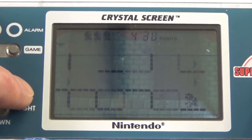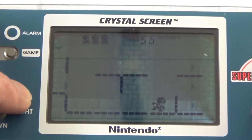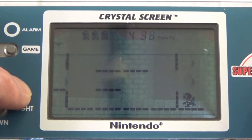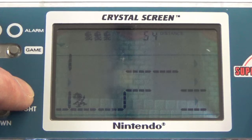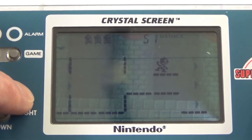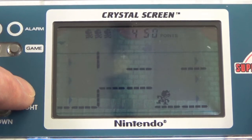And once we get all the way to the end, that's when we save the princess. Dying doesn't just let you continue from the room that you died at. Unfortunately, it sends you back, so we gotta be really careful here, but we have lots of lives to work with. Gotta be patient. Nice.